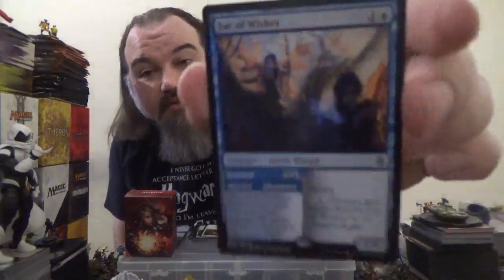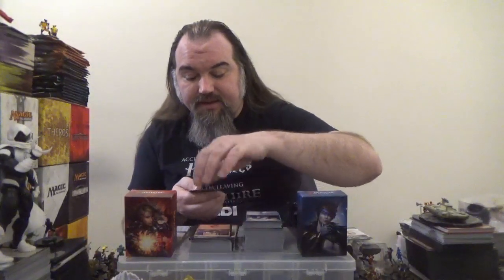And then Fae of Wishes. It's a 1/4 fairy wizard with flying for 1 colorless and 1 blue. 1 colorless, 1 blue, discard 2 cards: return Fae of Wishes to its owner's hand. Then we've got an adventure sorcery, Granted. 3 colorless, 1 blue. You may choose a non-creature card you own from outside the game, reveal it, and put it into your hand. Oh boy. That can get messy.